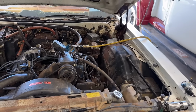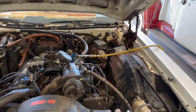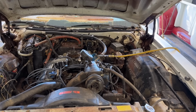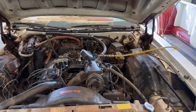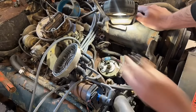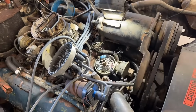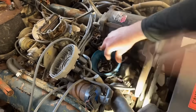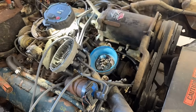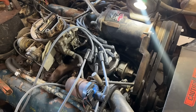I'm really hoping that it's not that box, because those red grommets are like impossible to get. The blue grommets are available. The red ones are not. So it could be the pickup coil. It could also not be the pickup coil, but the pickup coil is at least available to buy. So I'm going to throw this thing in there, put it all back together, and we'll see if that fixes our problem. I'm just trying to do everything I can to avoid trying to locate a red grommet DuraSpark box. That's honestly what we're doing.